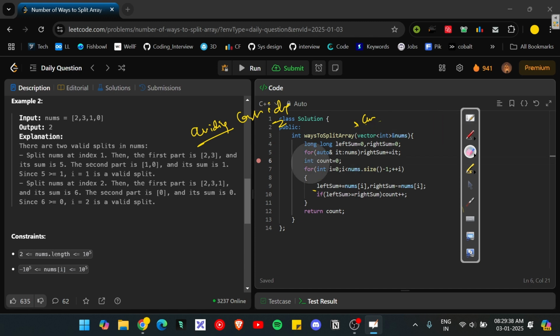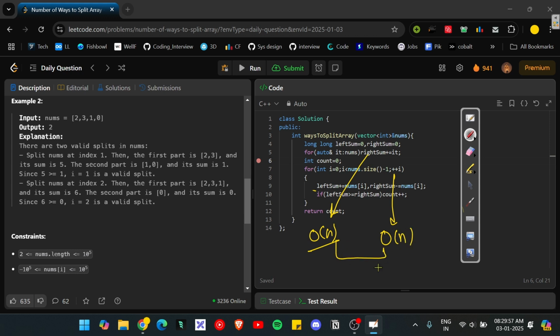So this is the simple code of this solution. For the time complexity, computing the total sum is O(n), and iterating through the array is also O(n).